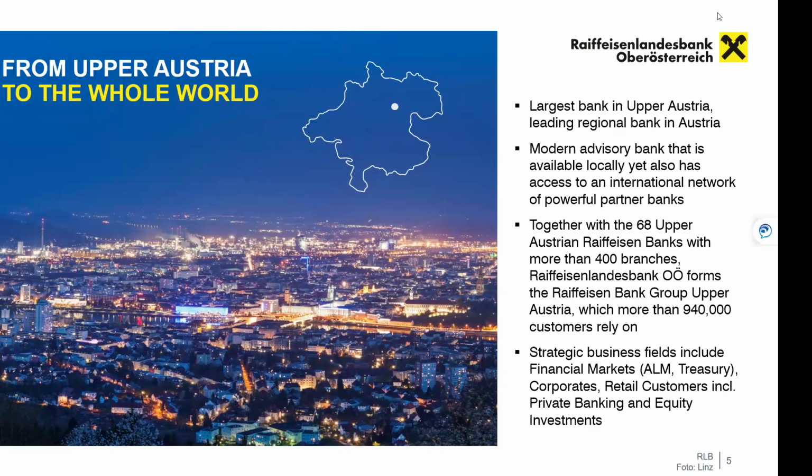Thanks a lot, Simon. Much appreciated. Thanks also a lot to the R Consortium. As mentioned by Simon, maybe just a little bit of introduction around the bank and why this topic around participation risk is so close to us. We're the largest bank in Upper Austria. We're one of the leading regional banks in Austria with a bit of, let's say, modern and different strategic approach than some of our competitors would have.